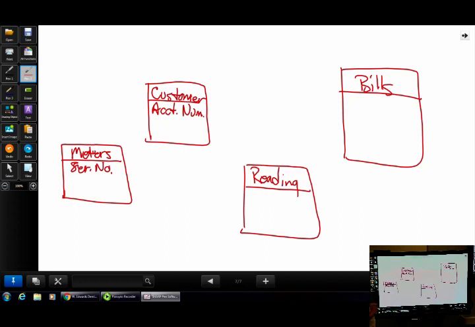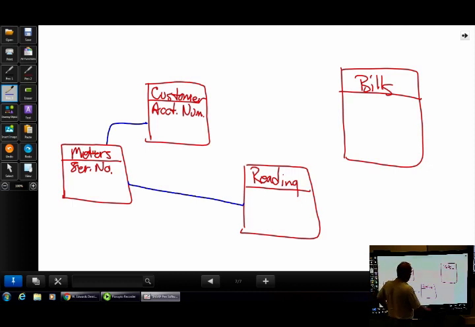Anything missing? I thought reading should file under meters. So let's connect the things that have to be connected, right? Reading and meter. So I'm going to come out and read the meter at your house today. So that will be a meter that I'm going to read. Is the reading connected to the customer, or is the meter connected to the customer? Meter is connected to the customer. Now, we'll decide how that's going to work later on.